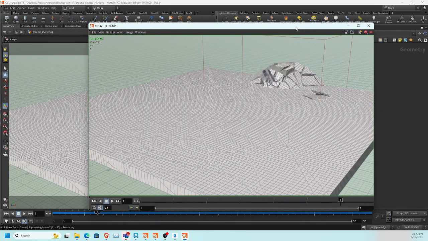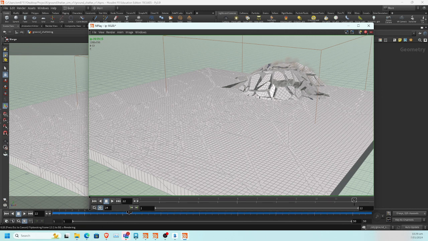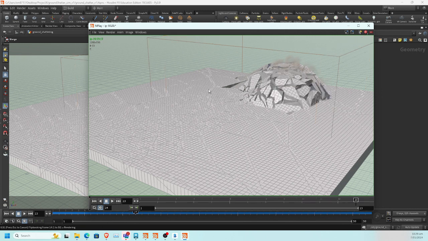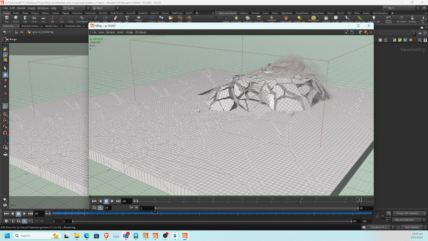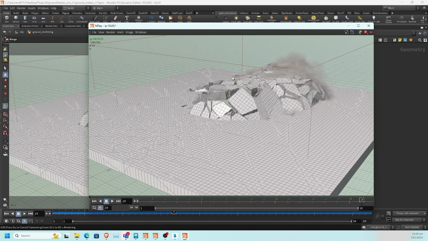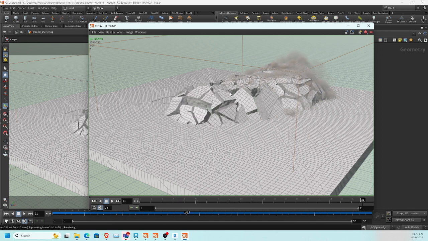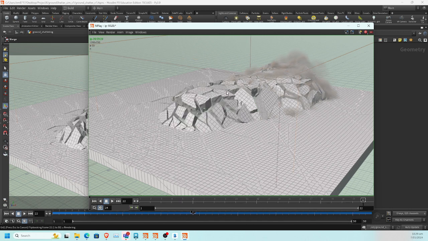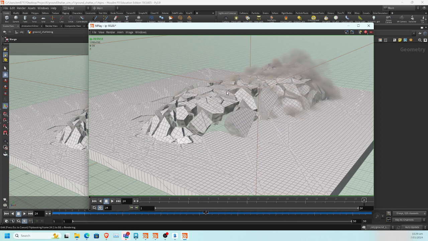It gives you really good information about what's going wrong and what's going right, so you go back and refine on that. I already know that some parts of the ground, like here, have some artifacts. I just didn't want to waste the time dealing with that. You just have to change the numbers for the RBD material fracture for that.